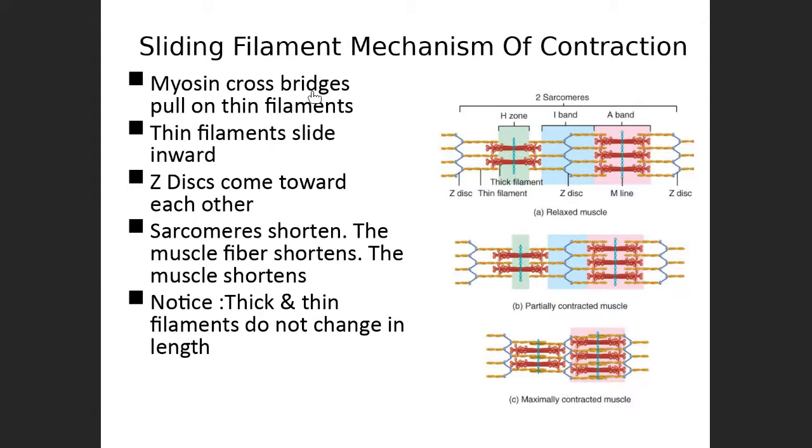Okay. Just remember that the thin and thick filaments, so the myosin and the actin filaments, don't change in length. Okay, we used to think that they concertinaed together. That's now not true. Okay, and they slide over each other. Okay, I think I've covered that to death. So that is the sliding filament theory.